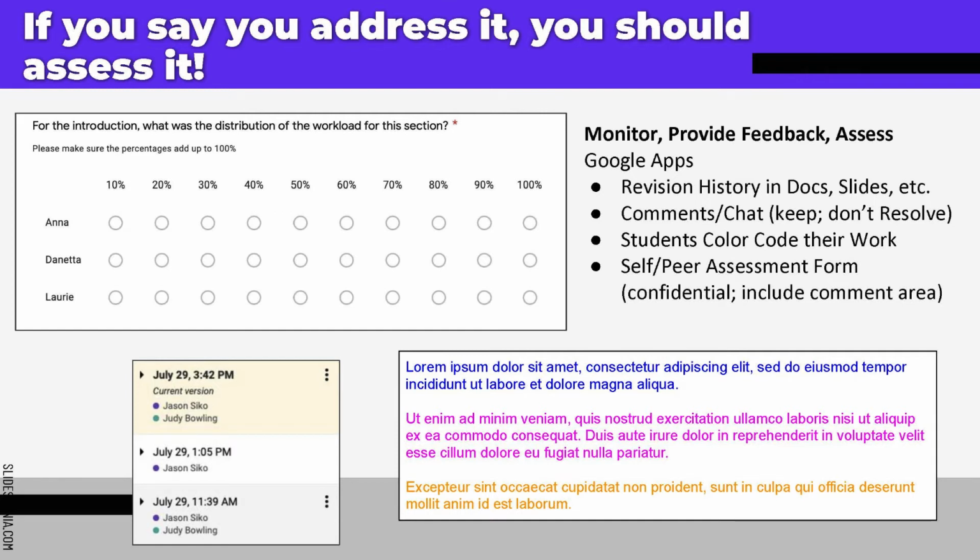And that ties into some of the other things we need to consider with tracking students remotely this coming year. And the last piece is to basically at the end have a self and peer assessment form. One of the things that you could do is just ask the group members, confidentially, what percent of the workload do you think you did versus your colleagues or your group members? And realizing that even though we try to think group work is equal, it's never equal. So don't stress that if you're in a group of 3, everyone has done 33% of the work. That's never going to happen, so don't force it.